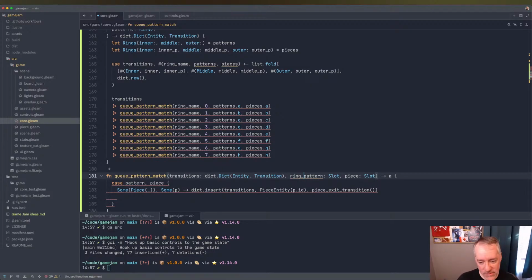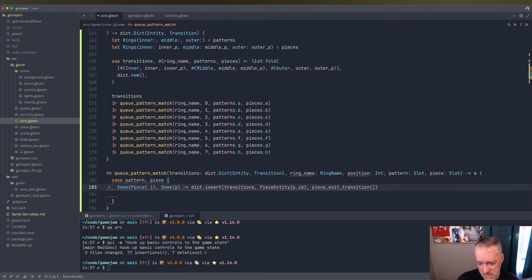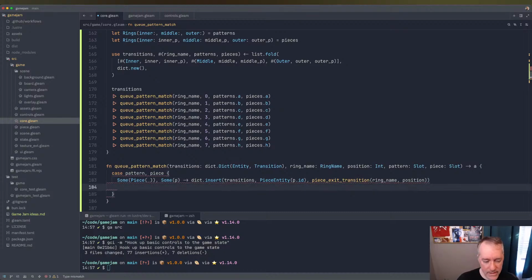Okay, so this is ring name, which is going to be ring name, and this function is getting a bit big. And this is position, which is going to be an int. I don't remember why I need those in there, but for anything else, we just return the transitions unmodified.